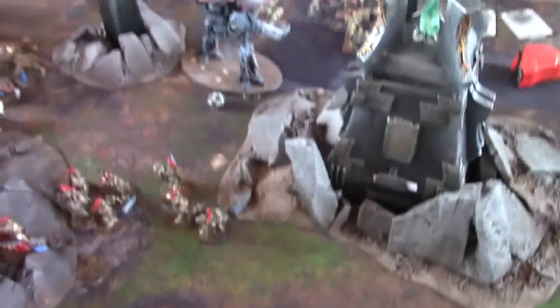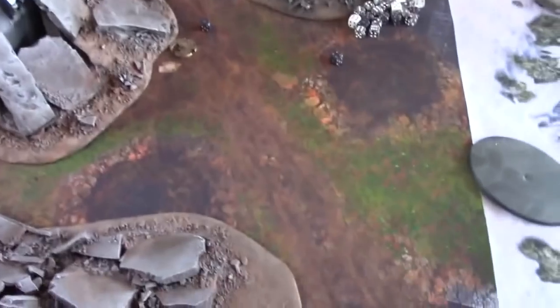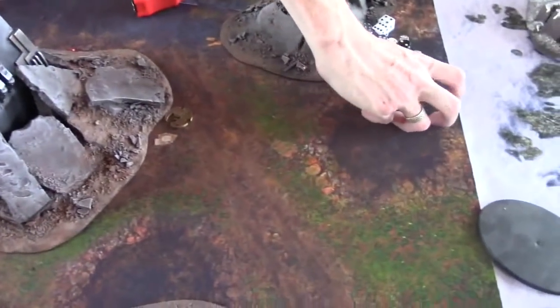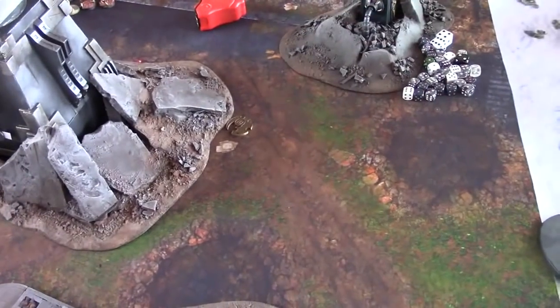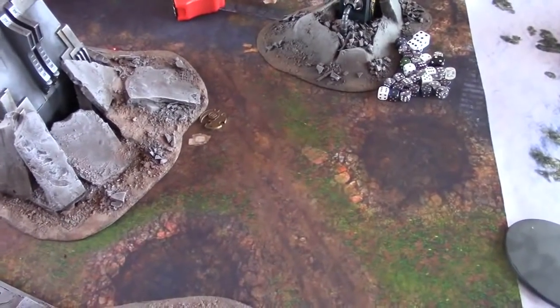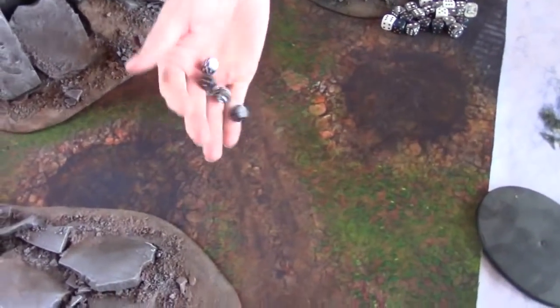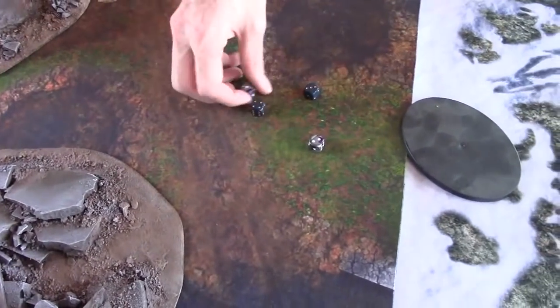Alright. Got 1. Nope. Nope. Here we go. Charge range. He makes it. Alright. 4 attacks. What did I say? Hitting on 3s. Hitting on 3s or rerolls. Rerolling everything. So reroll the 2.